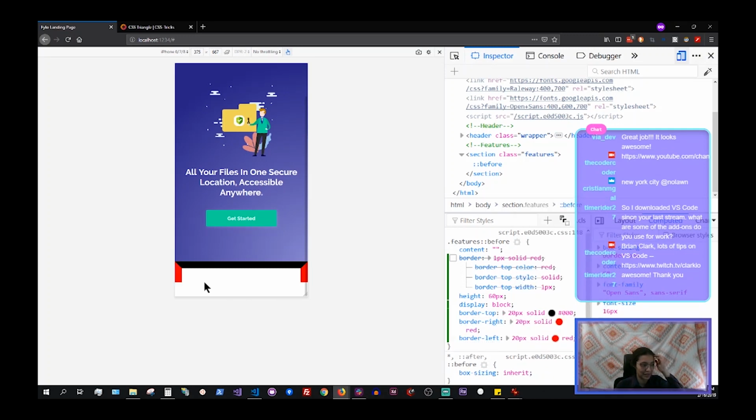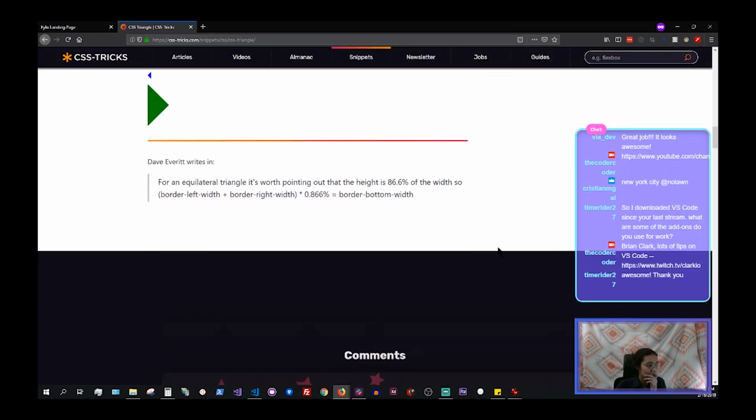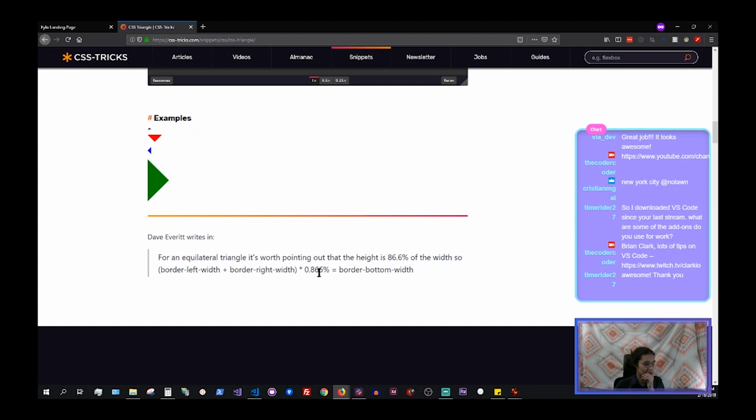So we're gonna make the right and the left borders the same. And then let's see what else CSS Tricks is telling us to do. Height is 86.6% of the width.